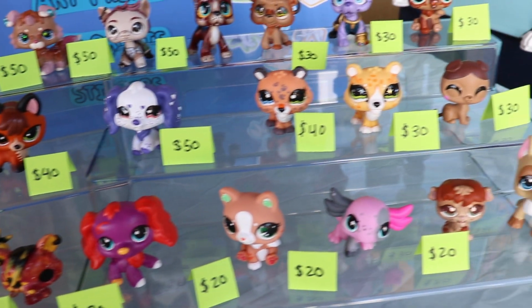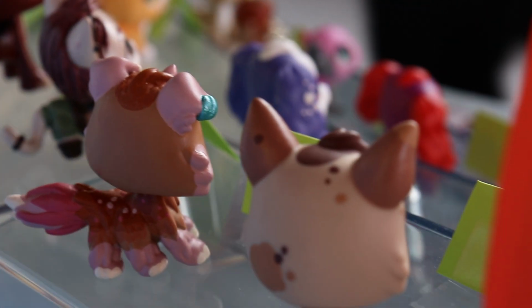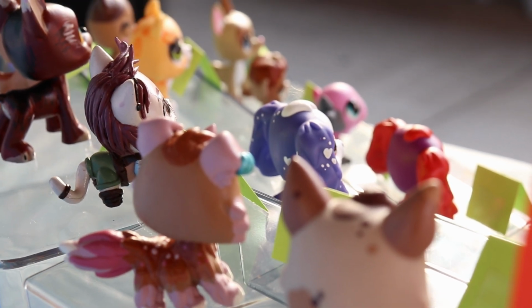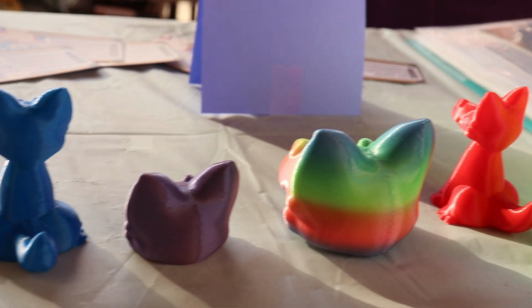On day 3, unfortunately, I didn't really sell that much, and I didn't film at all because I forgot to bring my camera because it was raining. So I think it definitely would have been a lot more successful if the rain wasn't there. But you know what? I still had a good time. This is also a really great way for me to meet some more artists that I go to school with, because I'm not an art major, I'm a film major. So even though I take a lot of classes in the art center, I'm very disconnected from those people. So this was just generally really cool.